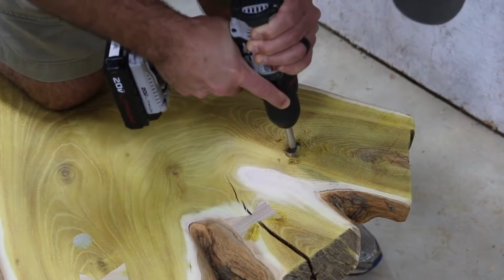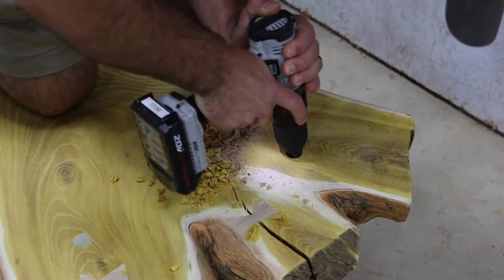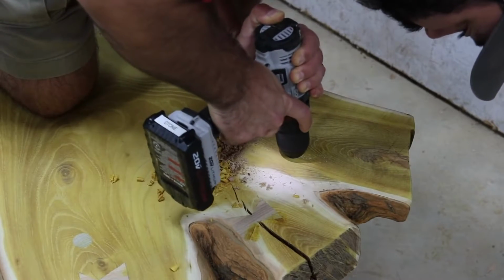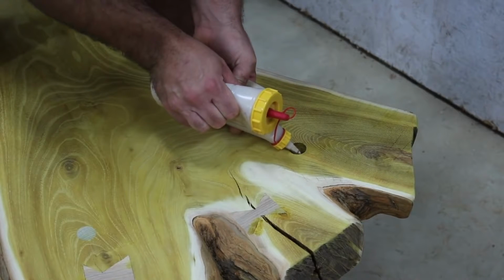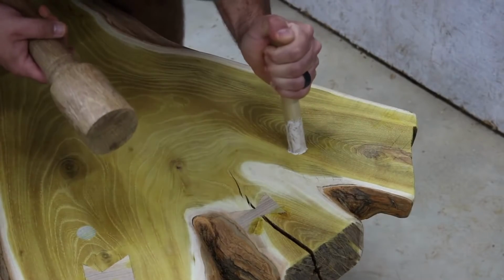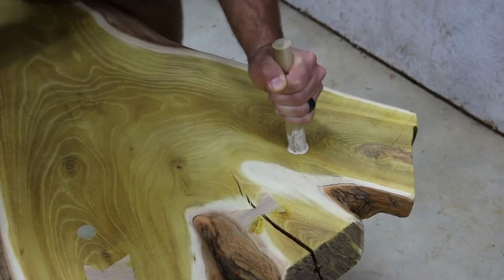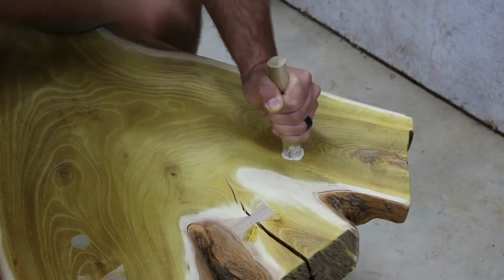So now that I'm on the top, you can see over on the left that I've already done one. What I'm doing is drilling down into that leg, and you'll notice the different color chips that I'm bringing out. Part of that is the leg, which was good. I know that I hit it. I'm just taking a dowel from the top and hammering it down into the top of that leg through the slab. And kind of what that creates is a stepped tenon, basically. Once the glue cures, it should be really, really strong.